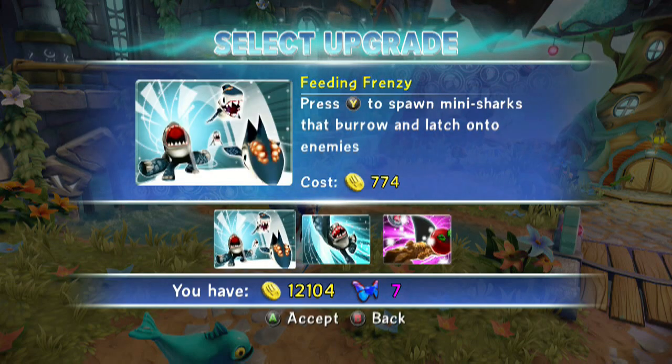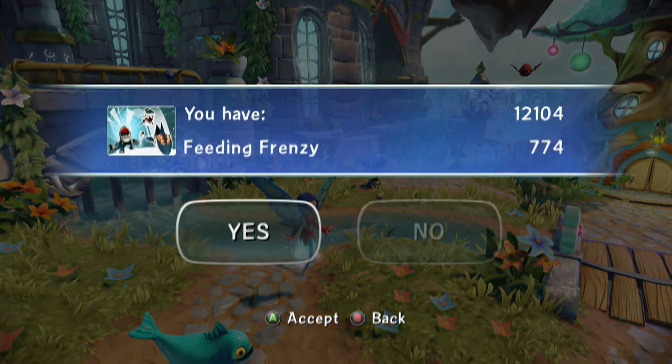We're going to pick up his Tertiary Attack, Feeding Frenzy. I know this is a pretty good attack. A lot of people really enjoy it. I honestly just barely ever use it. I literally had to say, you know what, I should use that Tertiary Attack more. And that doesn't happen often with a character like Terrafin, at least the way I play the game. So we'll go ahead and grab it. Maybe I'll try to make a point to use it more. But press Y to spawn mini sharks that burrow and latch onto enemies.